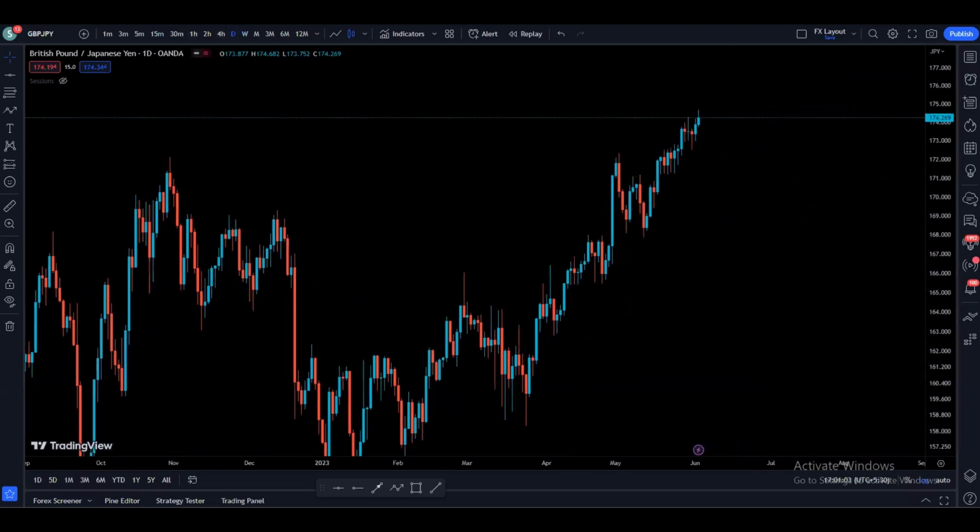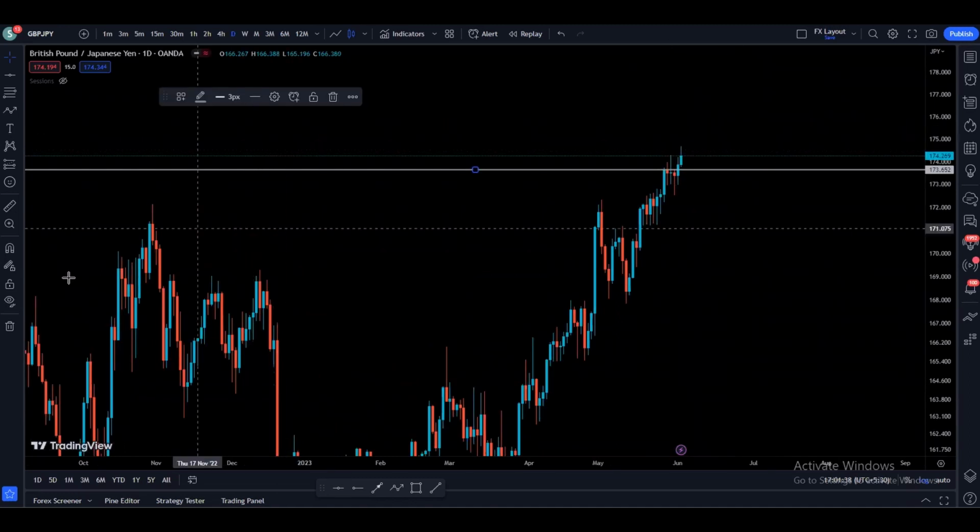On the daily, we are bullish as well. Again, we are making higher highs and higher lows. As we can see, we created a high, higher low, higher high, higher low, and then we broke the previous high. Basically, right now the price is moving up again. We don't know where the potential higher high is going to be, but we can anticipate a pullback once the higher high is done. We are going to anticipate a pullback on this daily time frame to make a higher low and continue this bullish momentum on the daily time frame as well.